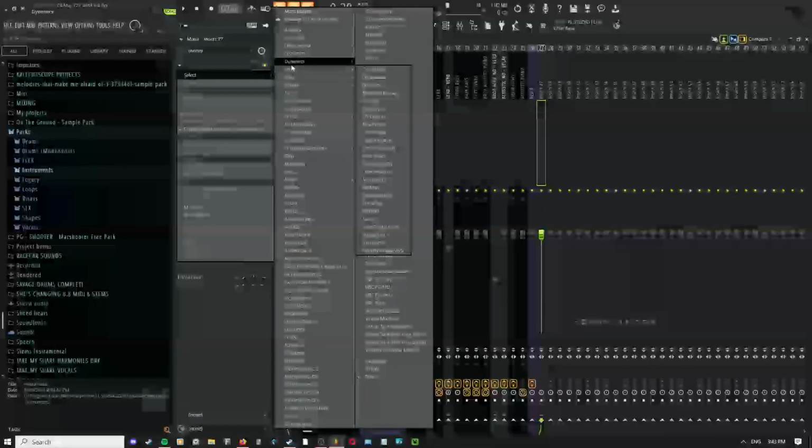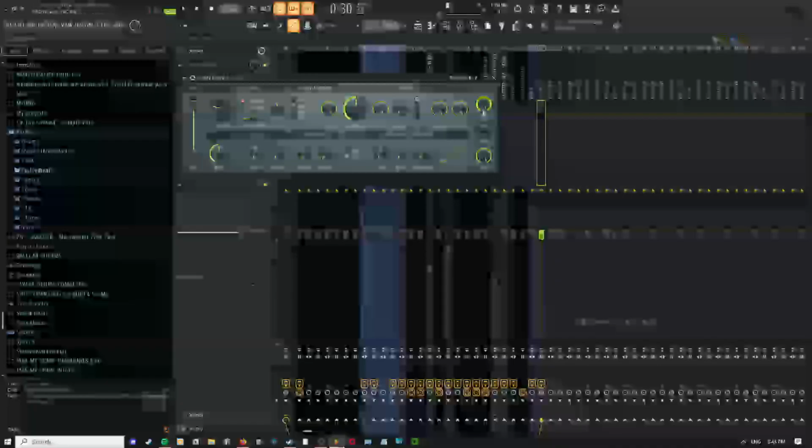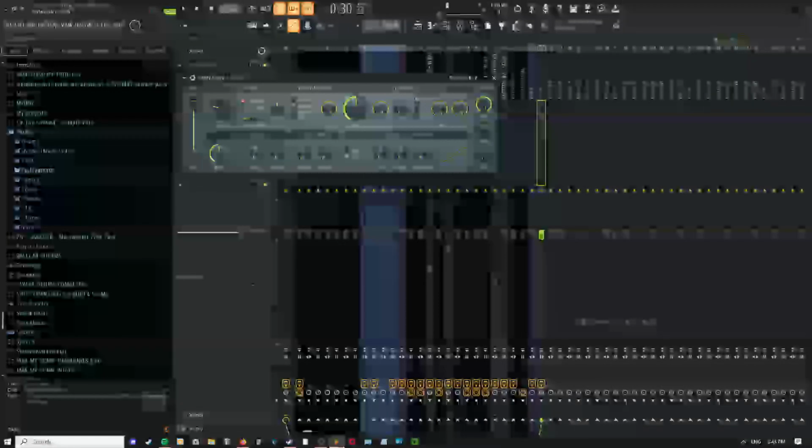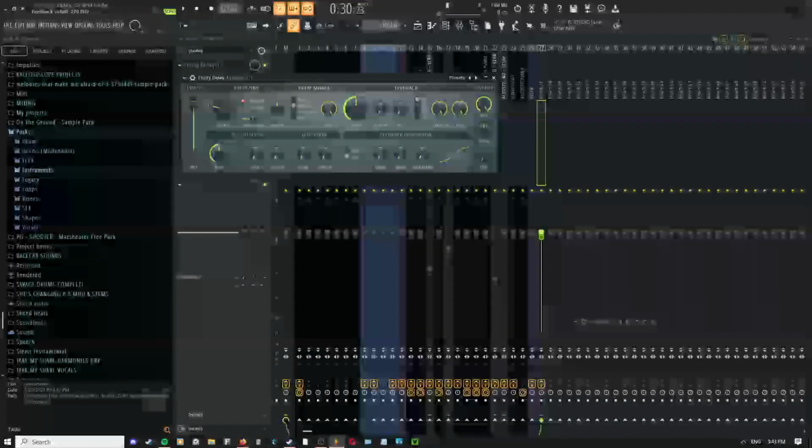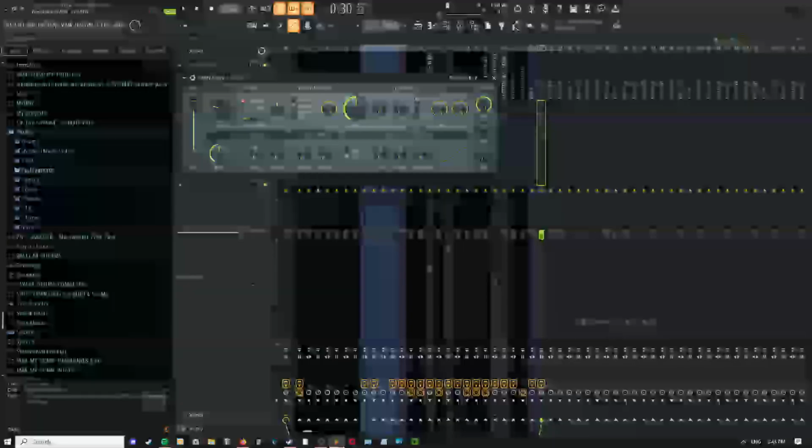And then on the empty mixer track, I'm going to add a delay. So let's go Fruity Delay 3. We're going to turn down the dry output knob. We're going to turn the cutoff all the way down. We're going to leave this on low pass.